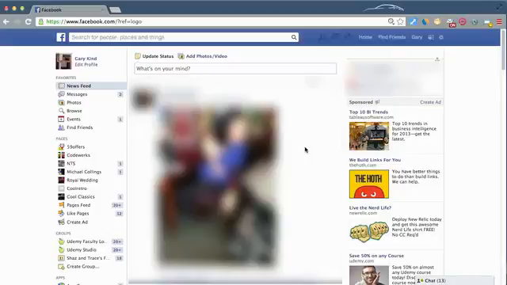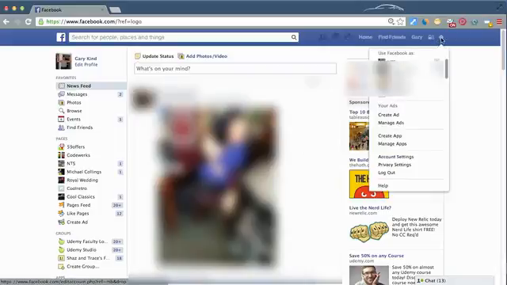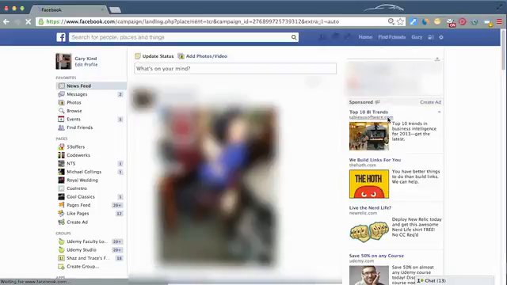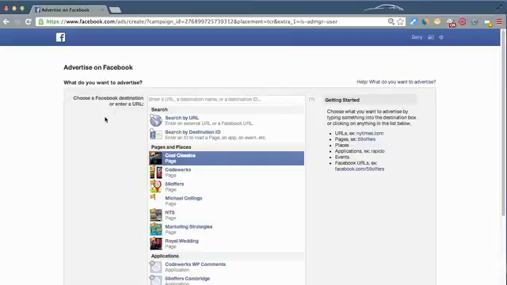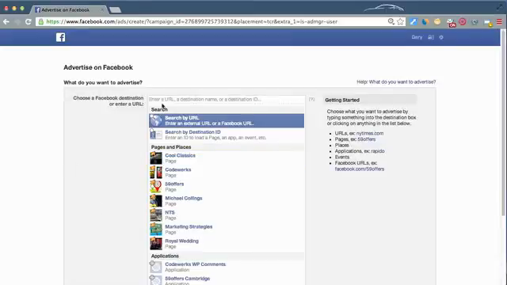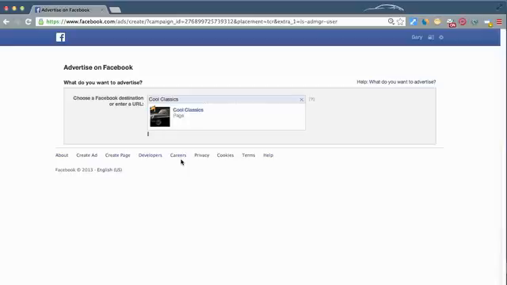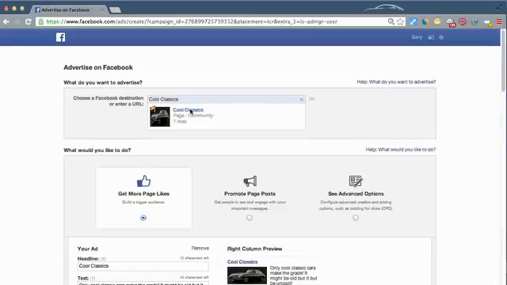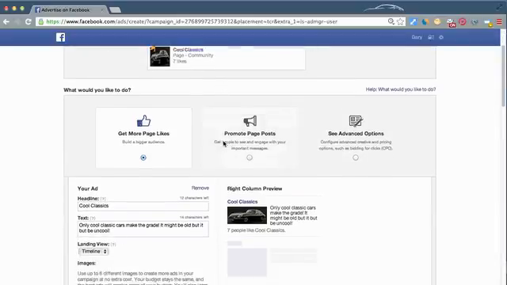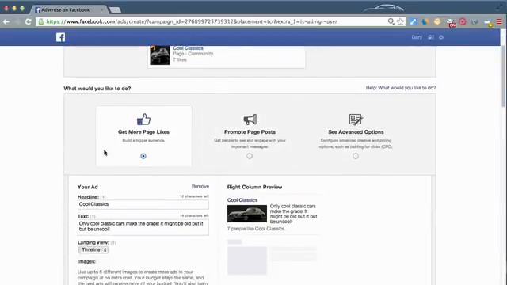We're just going to look at a couple of the other options that you've got when you create an ad. So again, clicking on the little cog icon and going to create ad, we get this page, and this is obviously the page that we used when we set up our internal ad before, where we're pointing at a page. And when we went through the first time, we just literally selected this option to get more page likes, but you'll see there's two other things we can do that I'm just going to explain now.